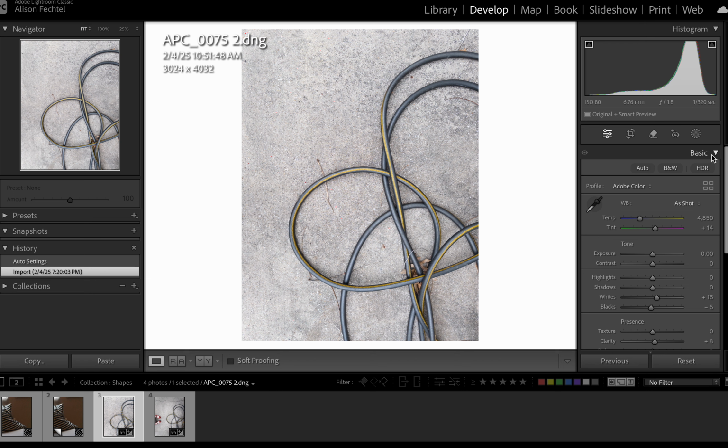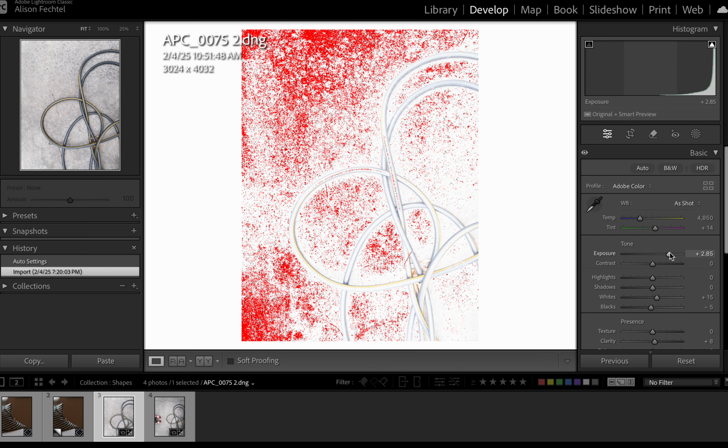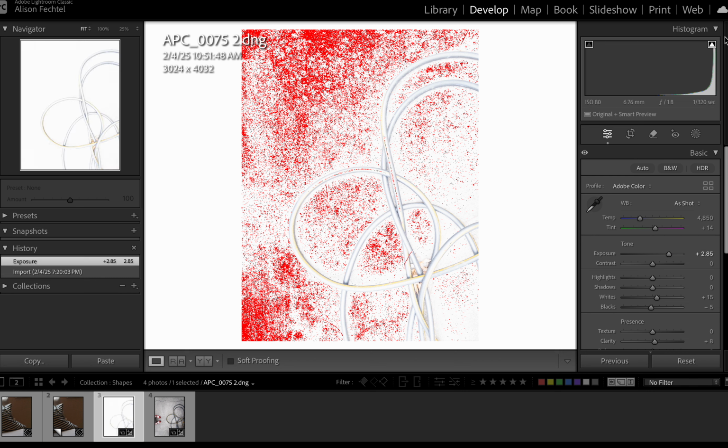So coming back over to our basic editing panel, remember at the top is the histogram. And we talked about that. We don't want any clipped tones. We don't want any spots that have absolutely no detail in them. You can always select that, right? It was already selected, but select that. Just to show you really quickly, I'm going to come down to exposure and I'm going to push it over. You'll notice in my histogram, I just brought up the exposure a lot. In my histogram, it moved all the way over to the right where the white tones are. The red spots are spots that have absolutely no detail in them.